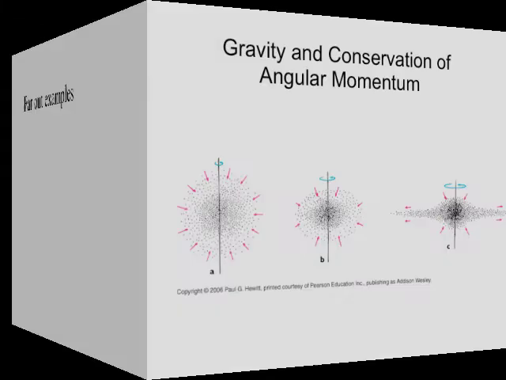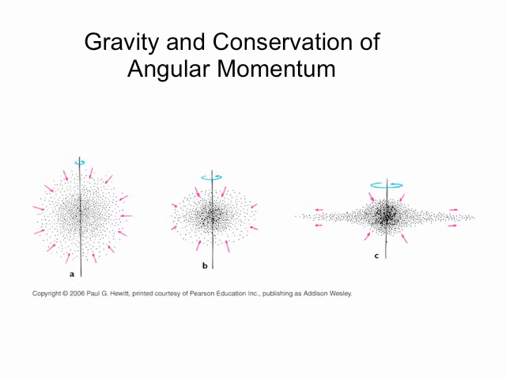Let's discuss some examples involving angular momentum. Here we see in this illustration a huge ball. The dots represent stars and clusters of stars and gas clouds. The clusters of stars and gas clouds are being brought together by their own gravity. They're being pulled in. As they get pulled in closer and closer by the mutual gravitational attraction, they start rotating faster and faster.